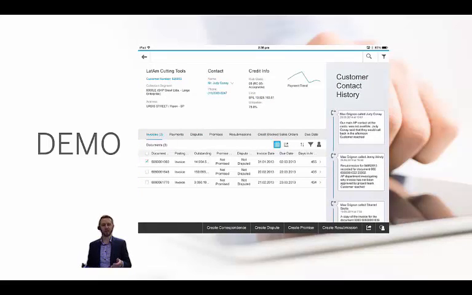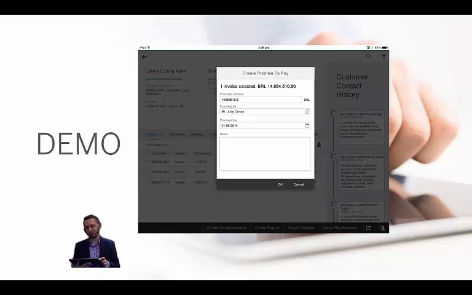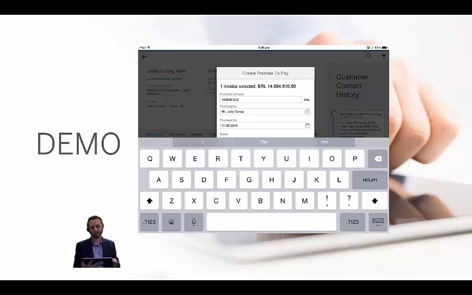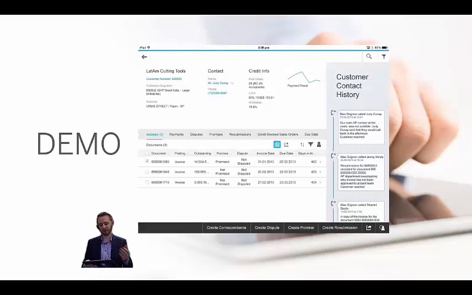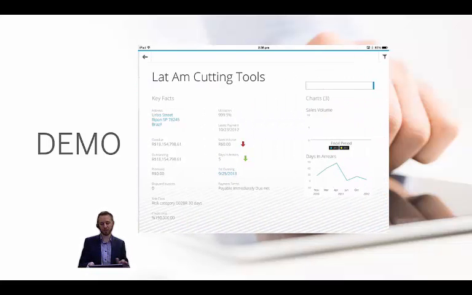Now we can see a number of our invoices here. We can see the details of that invoice. We can see down the right hand side the history for this customer. So what's actually happened. Now this gives us the opportunity now to call that customer. So we've called the customer and they've promised that they will pay that invoice. So we can put an update into the system to say that it's been processed and that's now been promised to pay.